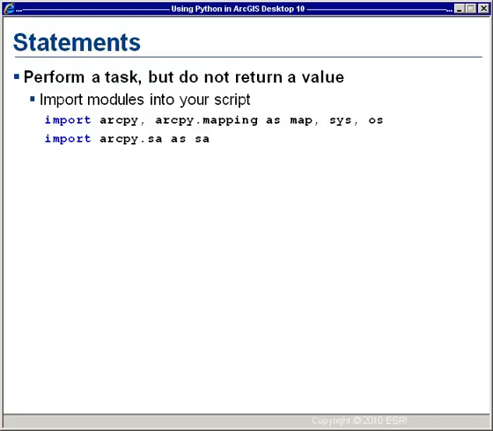Also within this module, I think a lot of you will find interesting is we now have a mapping module as part of the ArcPy. The mapping module is going to give you access to map documents and layers within the map documents. This is something we've been wanting for quite a while. We can actually do this at version 10. We also have access to the 3D module. We have a spatial analyst module as well. So version 10 is very much expanding the use of these modules from the GIS or the Esri perspective. It's going to give you a lot more enhancements and ability and versatility when you write your code.